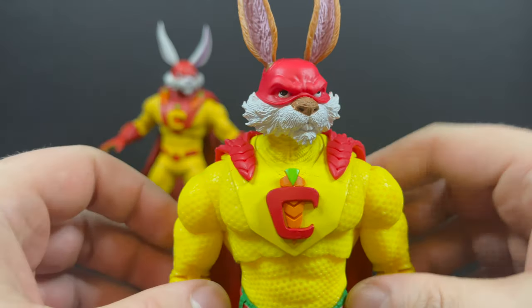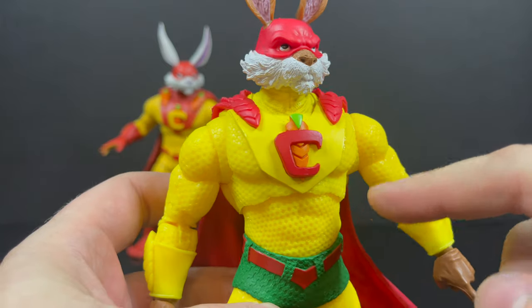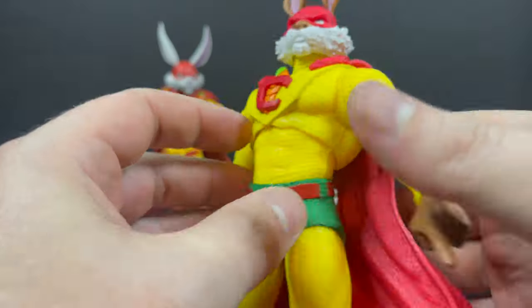It's totally the version that I prefer, but I would have loved if they added the little carrot belt. That would have been really cool. Or just given him carrots as accessories. That seems like a missed opportunity, right? You would think Captain Carrot, the Cosmic Carrot, giving him some kind of carrots. That would have been cool.